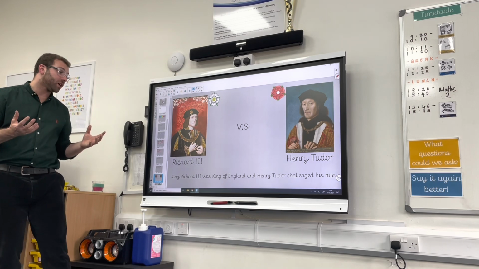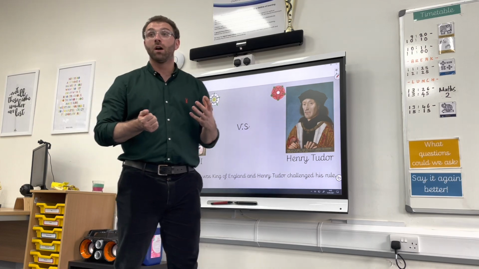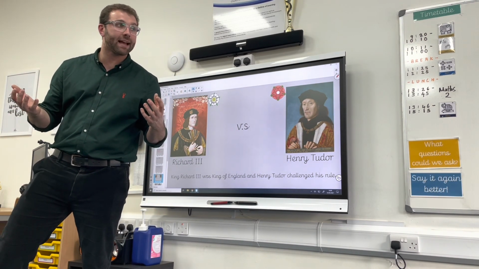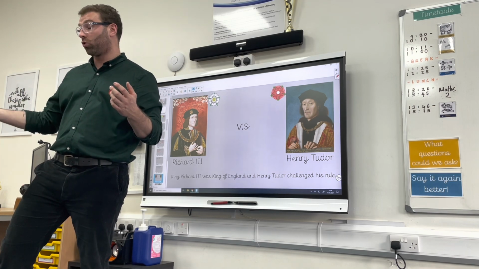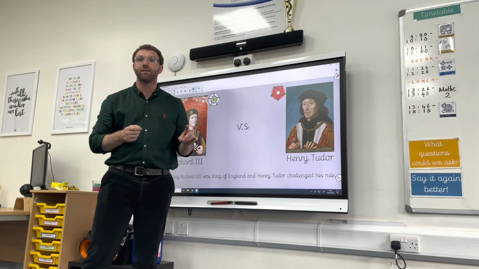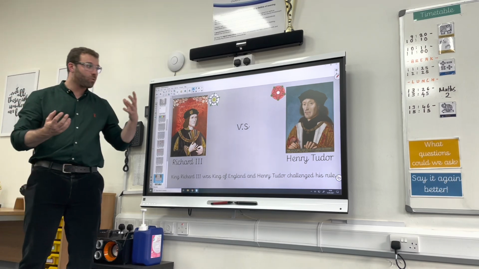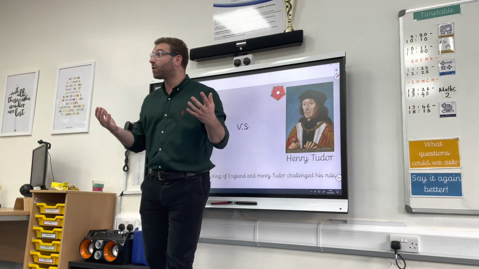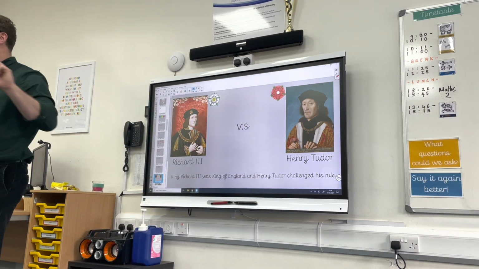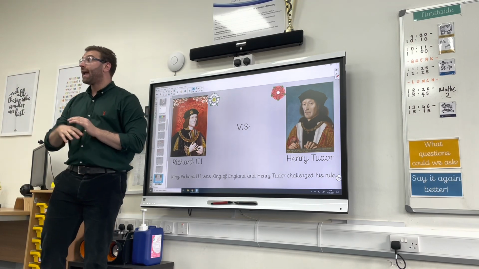With that said, when the War of the Roses was taking place, the House of York were ruling England. The king, where our battle takes place in 1485, was King Richard III. Now, Richard III was the king of England. And Henry Tudor, who was now ultimately leading the House of Lancaster, wanted to challenge that rule. So what was the prize? This battle takes place in 1485. What did both sides want to happen? What did they want at the end of the battle? What did they want at the end of the war? Poppy? Yeah, they wanted to be king. It's as simple as that sometimes. They wanted to be king. Henry Tudor was not the king. He had a claim to the throne.